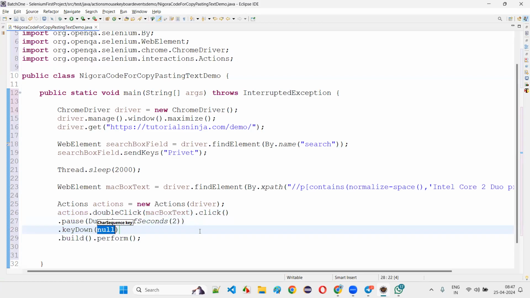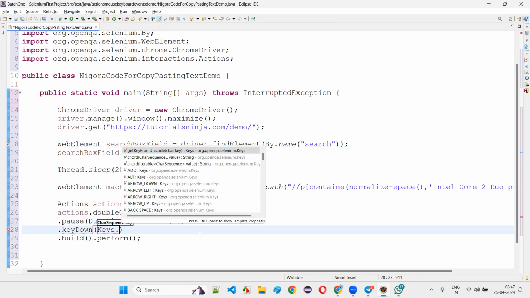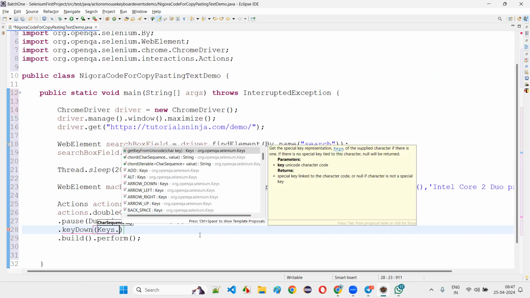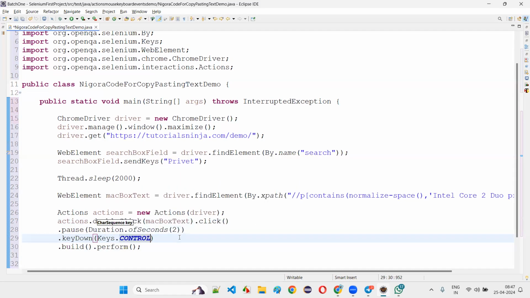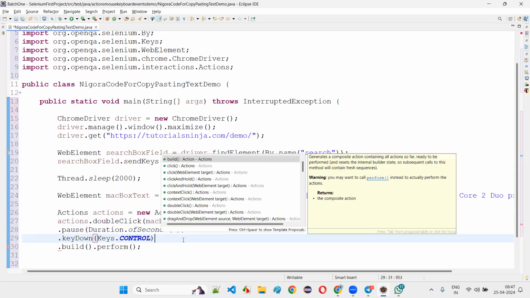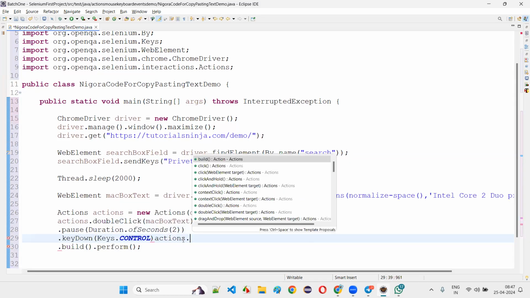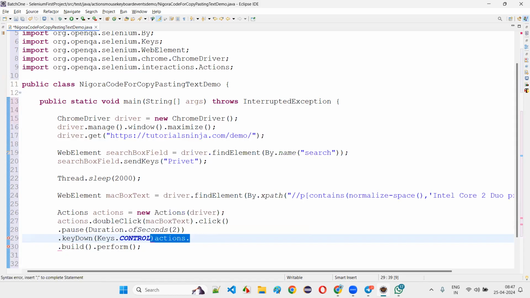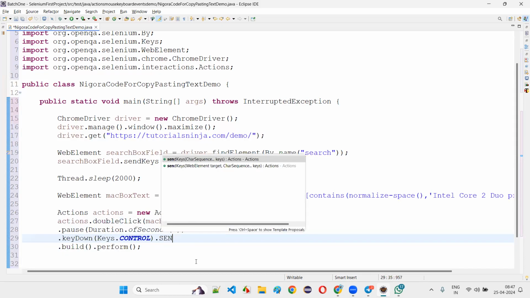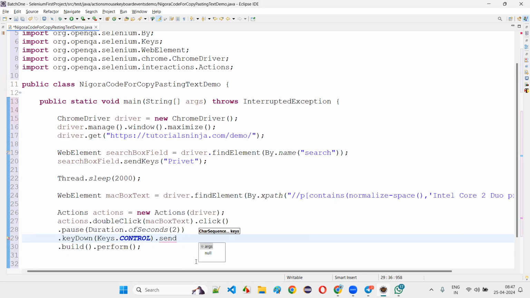Key down. We have to say Keys dot control key, dot send keys. Send keys C directly.